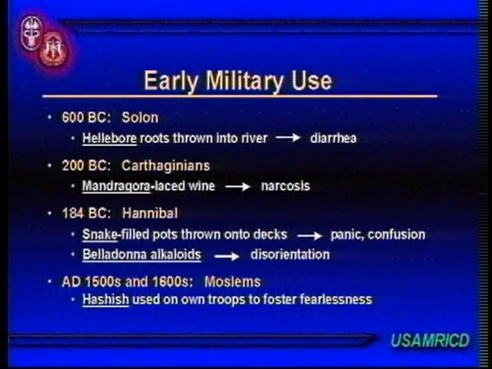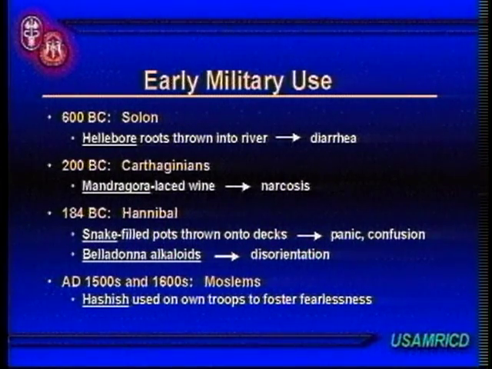And the same sort of thing, belladonna alkaloids. Where do we find belladonna? Where does belladonna come from? The plant. What's the plant called? No, that's digitalis. No, that's opium. Deadly nightshade. Okay, deadly nightshade. And belladonna is the source of several anticholinergic compounds. There are other anticholinergic compounds in Jimson weed. Anybody ever treated a Jimson weed poisoned person? Very good. You're from the West? Yeah, okay. Often people will do that. And what kind of effects do you get from that? Hallucinations. Very interesting. We'll talk about that.